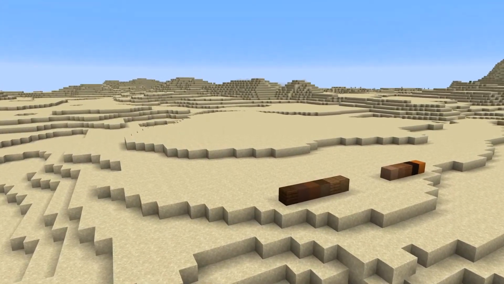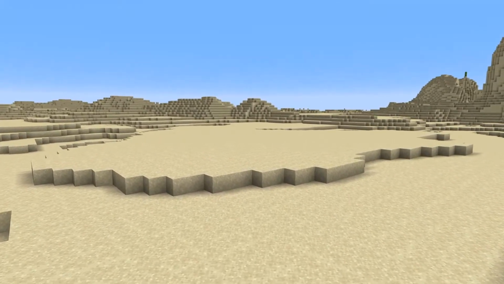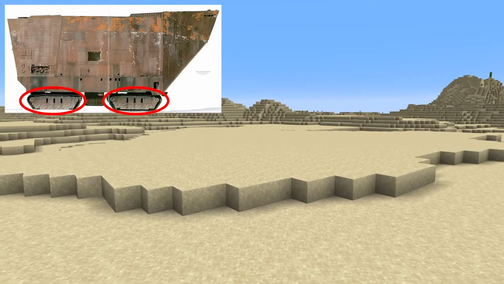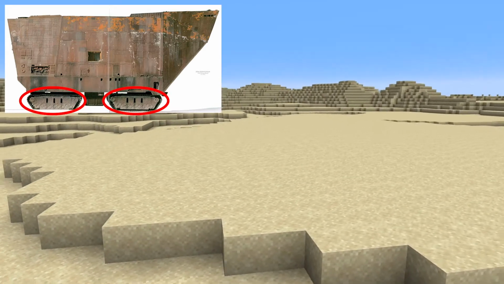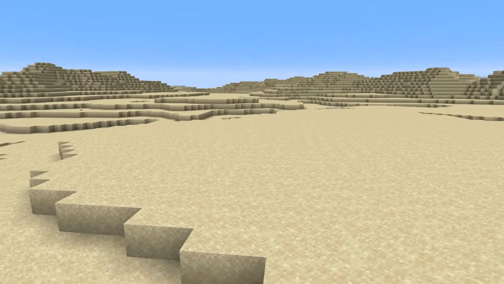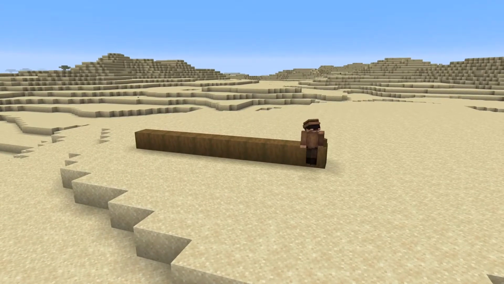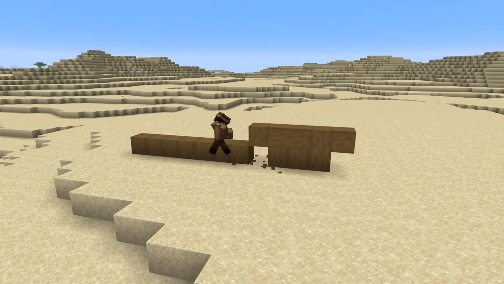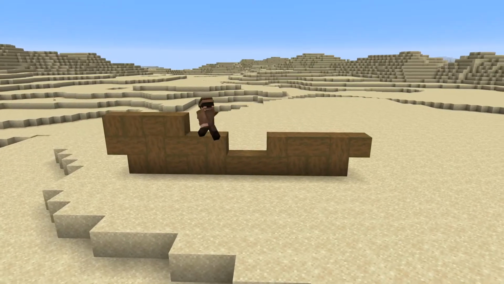Now that we have sufficient reference imagery and a suitable block palette selected, it is finally time to start working on the build itself. I'm going to begin with these tank treads at the base, which I think is easily the most complicated feature of the build detail-wise. Starting with one side of the track, we'll begin by filling in the shape with our stripped spruce logs randomly rotated around. I decided to go with a bottom row of 11 blocks, 13 blocks up for the next two rows, and 15 for the top row.